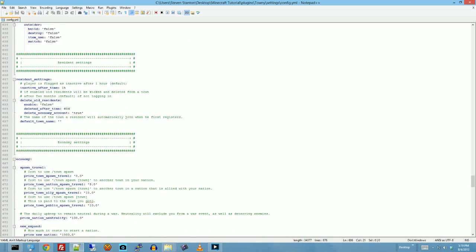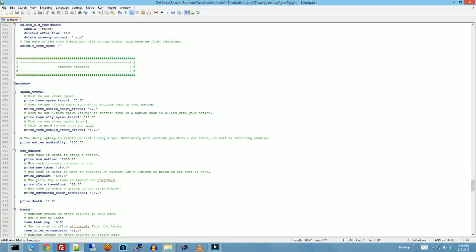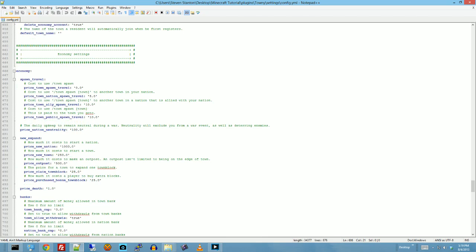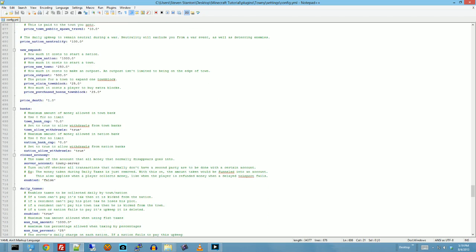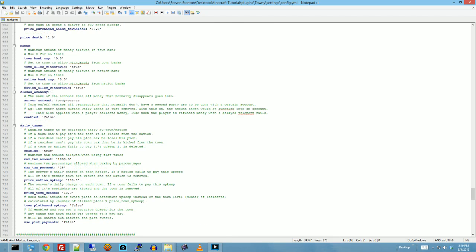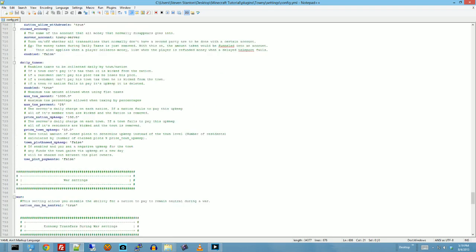More settings for defaults and stuff. There's a whole lot of settings. We got economy settings. This is how much it costs to travel, how much it costs to start a town, a nation. You have something called Town Bank. When you start your town, you need to put money into your bank so that the daily taxes, like the town upkeep, are taken out of the bank, and they have to make sure that they tax their residents. So money goes into the bank, and then it gets taken out by the upkeep amount.